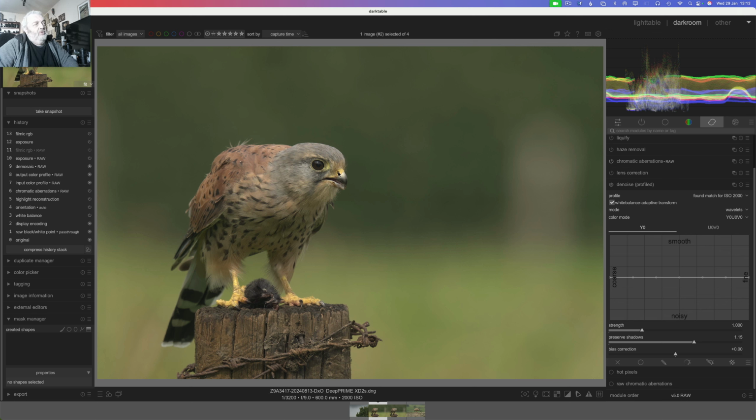But there is a subtle coloration on the kestrel's head, which is this blue-grey. The image is quite cool, so it's a little bit blue cyan. I don't want to warm the image up, even remotely, because I will destroy the delicate coloration of this kestrel's head, which is pretty much super accurate at the minute as it stands.